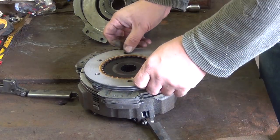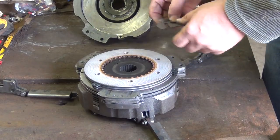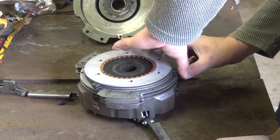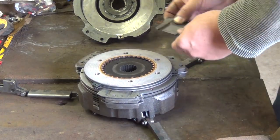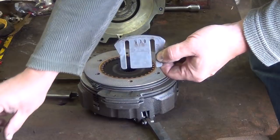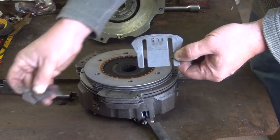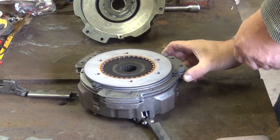Now let's get back to these shims. This is tab A, so I'm going to take these out. I'm just going to lay these out in order. I'm going to take the center ones out. Notice the center shims are quite a bit longer than the outside shims. There's a reason for that, and we'll get into that later. So just lay them out nice and neat, keep them in the same order.